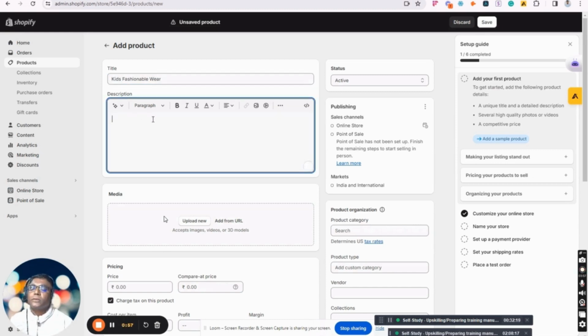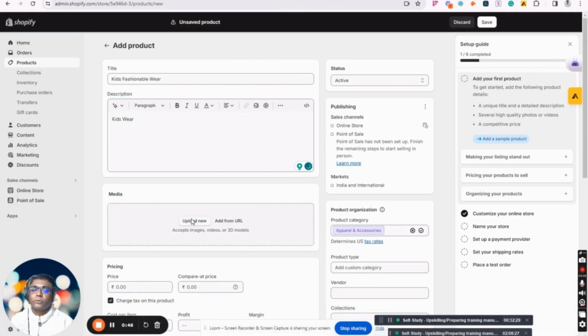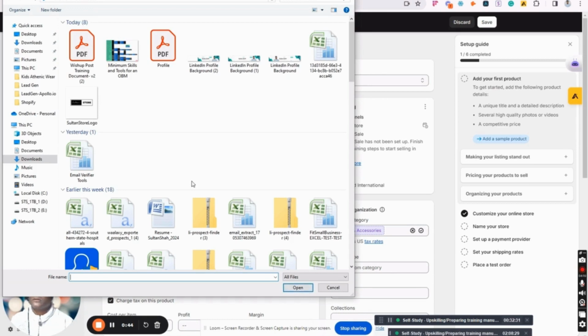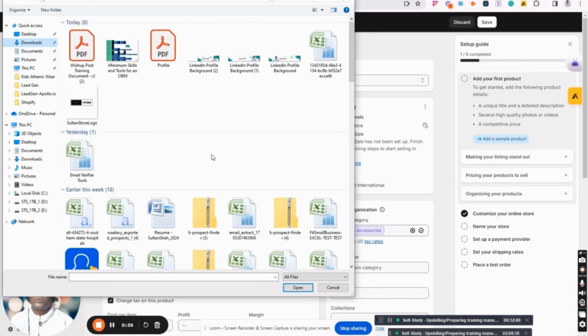and in the description write kids wear, and it is asking for the media. So if you go ahead and select the media, let's select from our downloads.